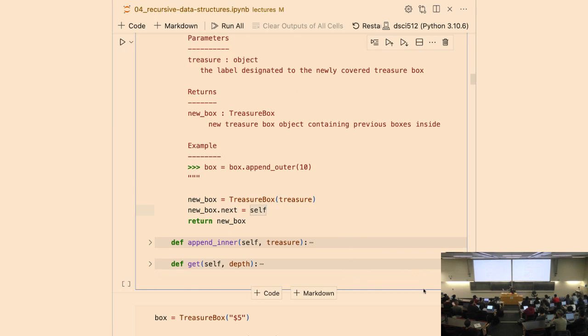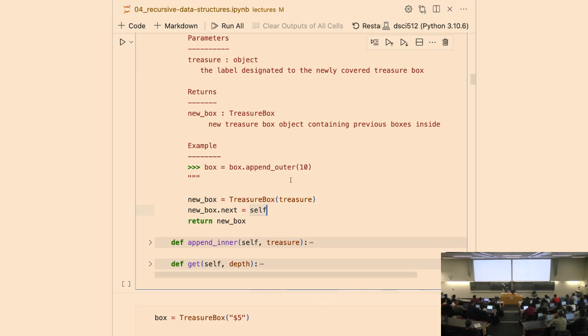So when we want to create a new treasure box, suppose that this is the box, and I want to create a larger box. This larger box has a link to that inner box. And right now I'm here, so this is self, and when I want to append something from the outside, that thing has to contain a reference to self, and this is exactly what's happening here.